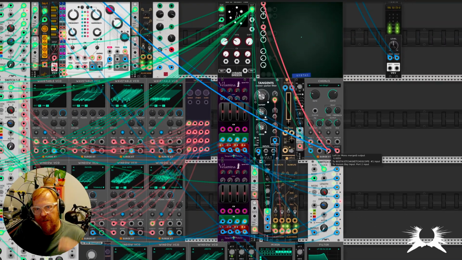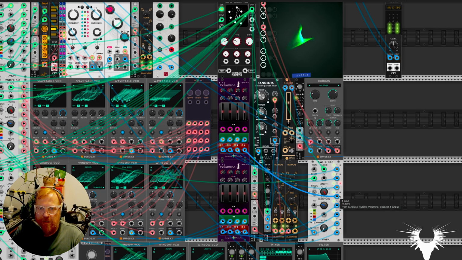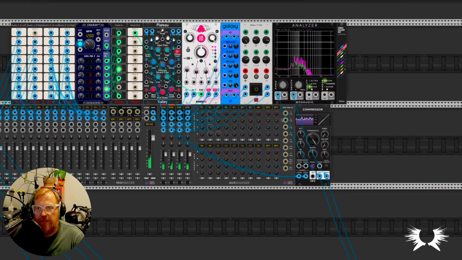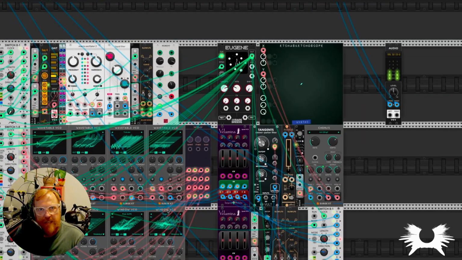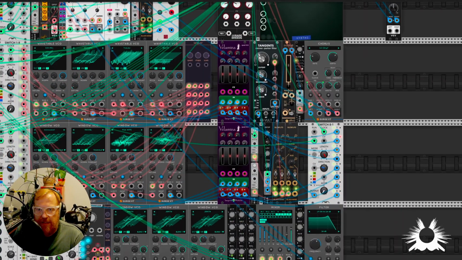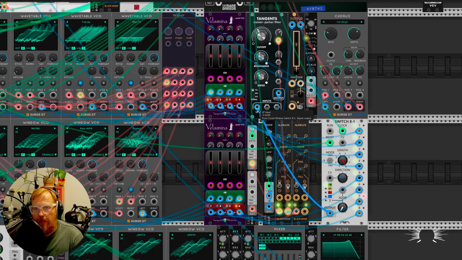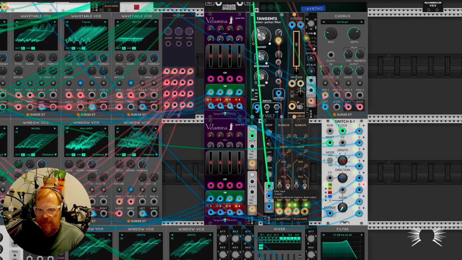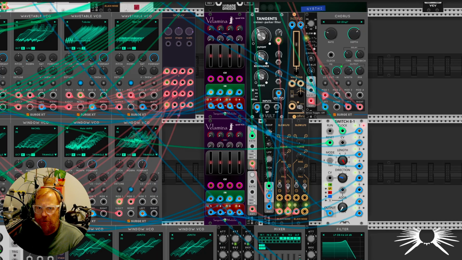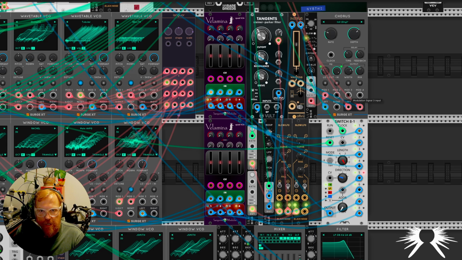If things go out of sync, it doesn't quite work because of the way it's set up, so you kind of have to reset the clock if it goes out. But everything is locked together now and it works. And the output of that is then going into tangents, and then into this low pass gate here. And the low pass gate is going out into a wave folder from Instruo called Athru, which in turn is going into this chorus from Surge, and then out into the mixer.